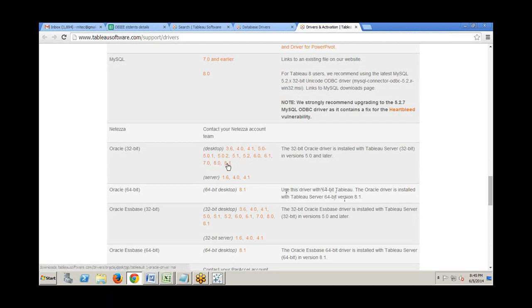Let's say, for example, now I have version 8.1 of Tableau Desktop. You can just go and download the 8.1 Tableau Desktop drivers. Let's say for Server, you can go and download anything up to the advanced version, which is 4.1.